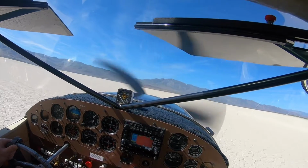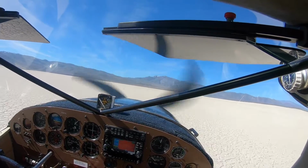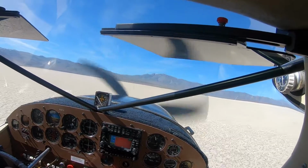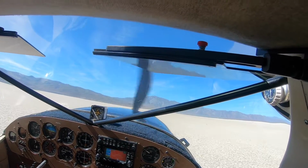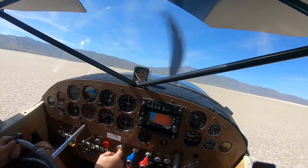Maintain good directional control. Don't let me help you. Good, Keith. That's good. Retract power so the tail comes down. Retract all flaps. Retract all flaps. Quick. Bring the tail back. Full yoke back. This is where we'd go full brakes, but we're not now. So now let's go full power. We don't need to wear out our brakes. We know we can stop.